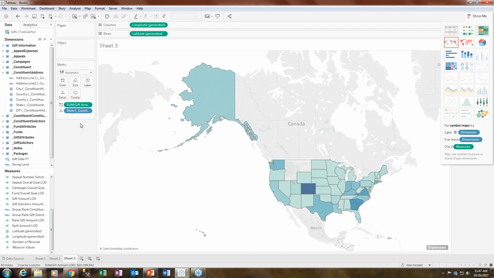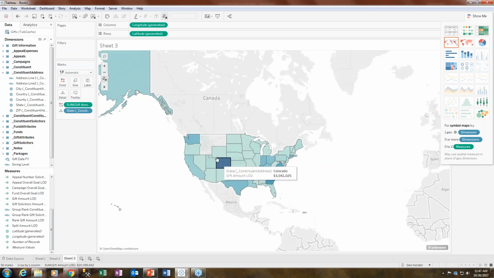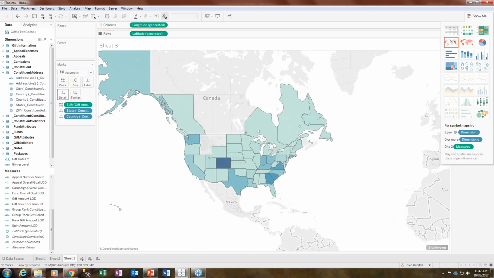That tells Tableau, look for state. We're color encoding this to say, here are the states that gave the most gifts. That's a darker color, and in the lighter or omitted colors, there wasn't any giving. We can also add country on here as a detail, so we don't forget our friends in Canada. Then the Canadian provinces show up as quote-unquote states for this purpose.